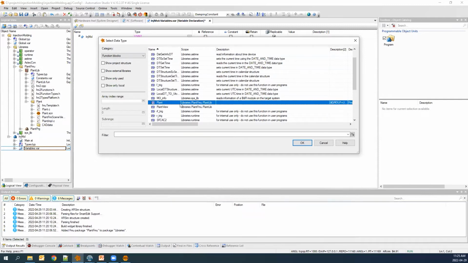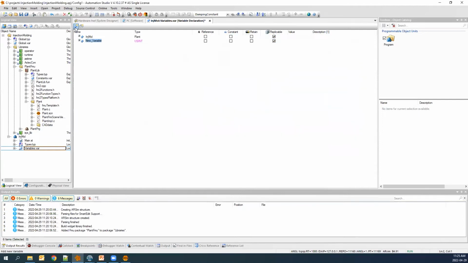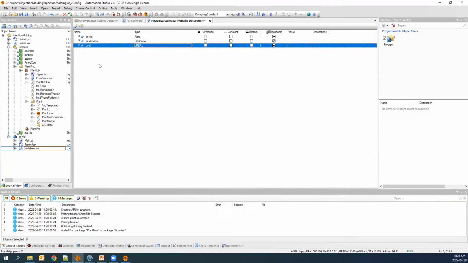And it's showing where it's coming from, right? So it's libraries, plant FMU, which we can see here, plant lib. So it is just that FMU we brought in. So I'll have one piece that's representing my plant. I'll also add my view piece, put a capital I to be consistent. So view, just to make sure that I know it's my view piece. And of course, I want to be able to calculate a command signal and send that to my FMU, or to my plant. So I'll add my command, and I know that this will be just a long real. So for now, these are the 3 variables that I have, and now I just need to write the code.